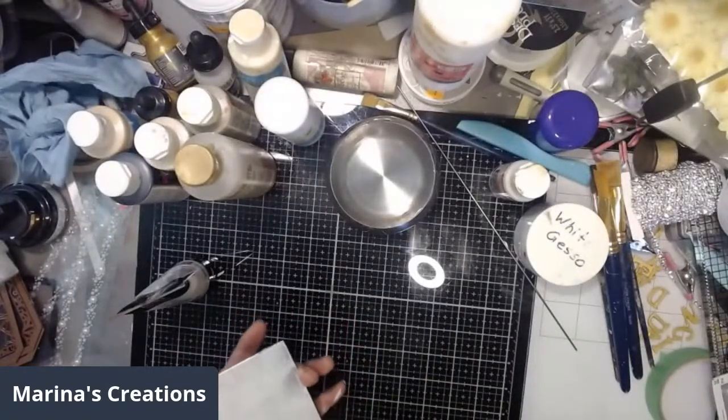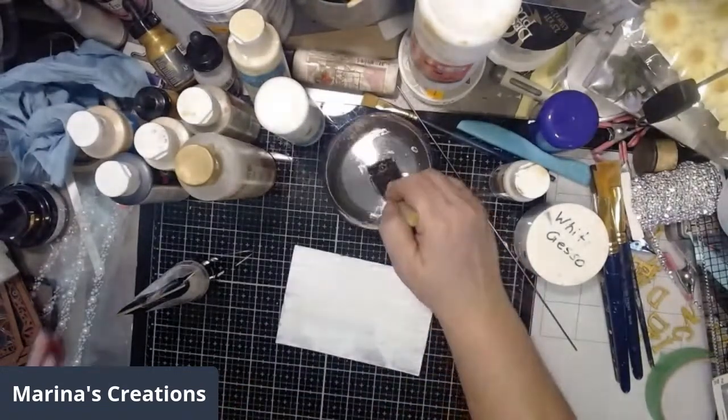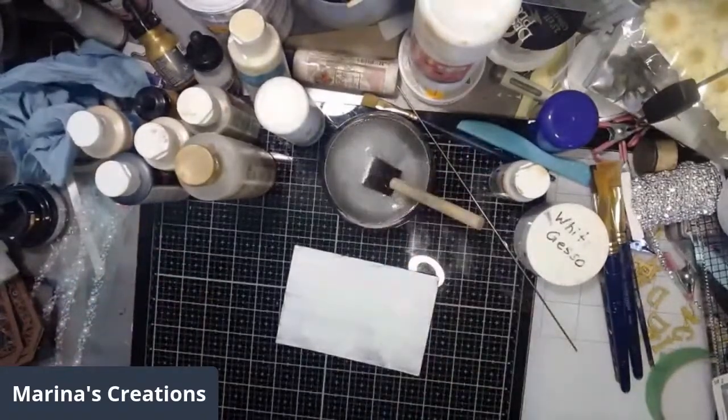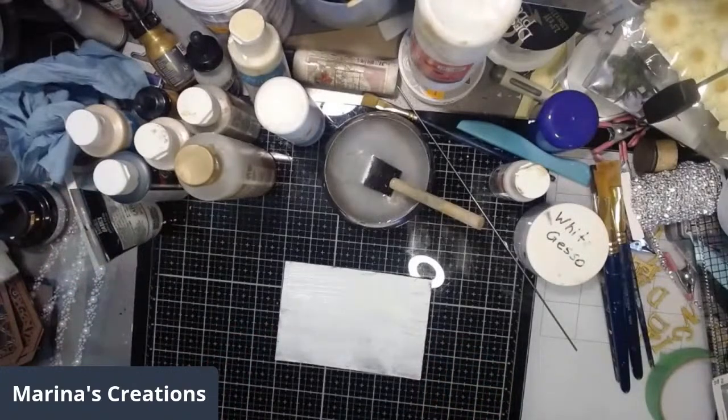The glue one is, or that one? The glue. Oh, yeah. Definitely. By a long shot. So to get the glue to crackle, you have to use a heat gun? Or no? No. Okay. You can let it sit on its own. I hit it with the heat gun to make it go faster.